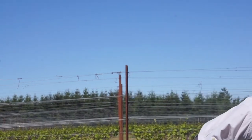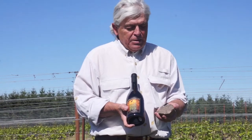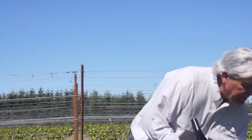We're going to try two wines today that will be examples of the geology, which in this part of the world is mainly either volcanic or marine sediments from old ocean bed. Those examples would be first Latchkey, which is from the Dundee Hills, and there you have the geology being what I have in my hand. This is very hard basalt. It truly is hard as a rock. This is what you'll find down deep in that profile, fractured basalt of this size and bigger.